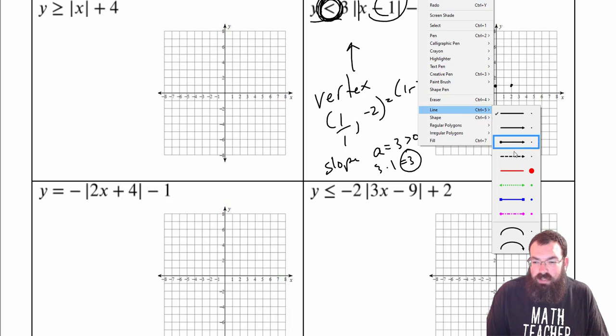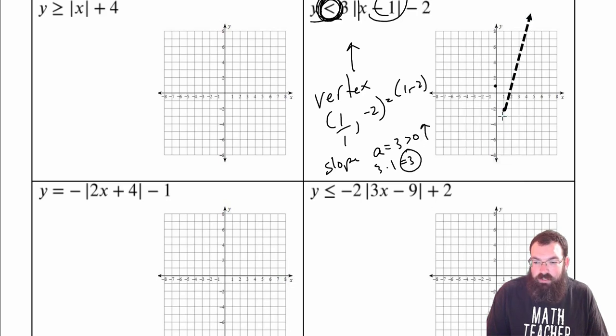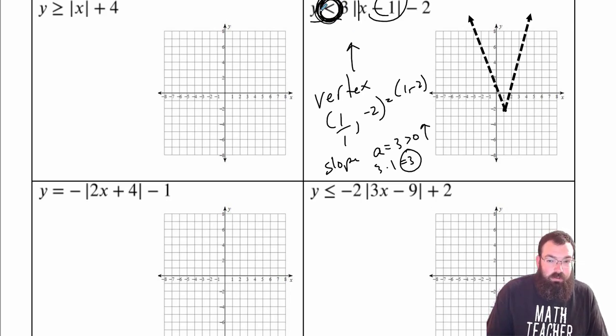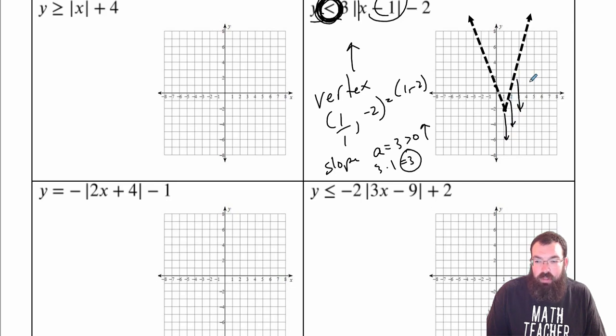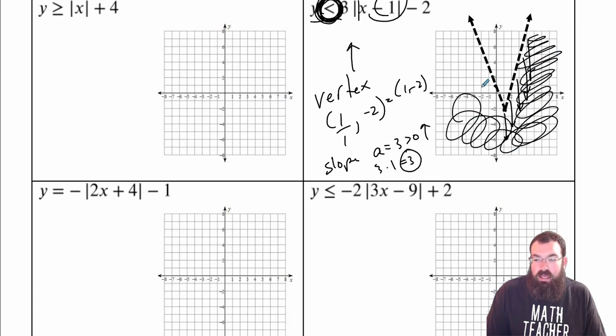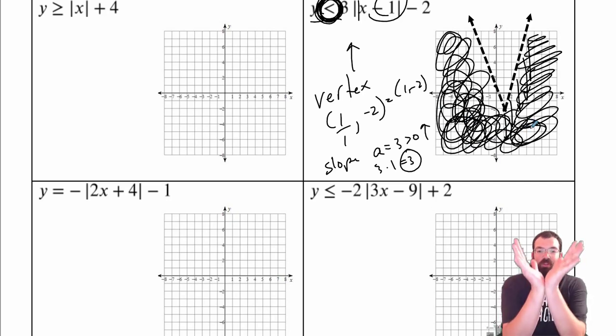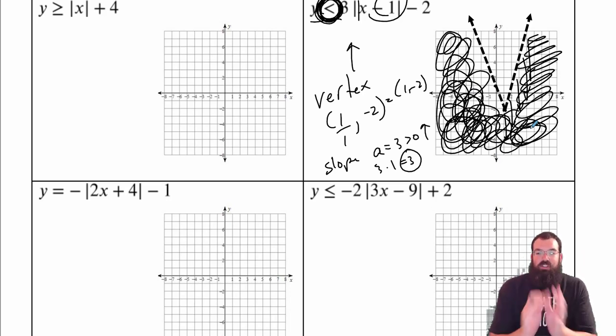For you guys that draw these lines, all you got to do is just draw a line and erase certain points of it, instead of drawing little dashes. It's not that big of a deal. And then remember, because it's an inequality, I have to shade. And this is down, right? So that means it's underneath the point. So underneath the point, if I think about it, is down here, and then everything that's below the line. So literally, the answer is going to be a big time shaded region. And the only thing that's not shaded is what's actually inside that absolute value V that's made. So what's inside there is the only thing that's not shaded.